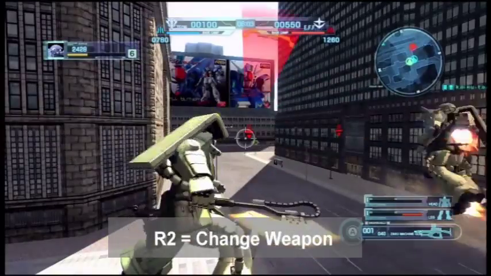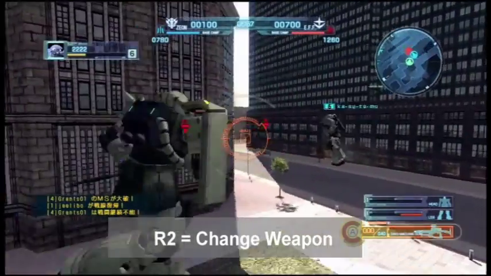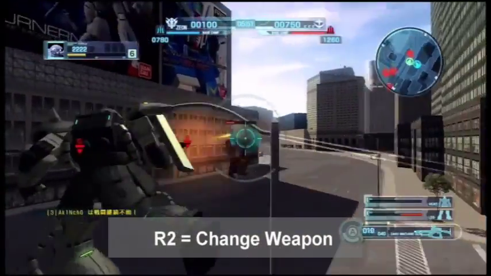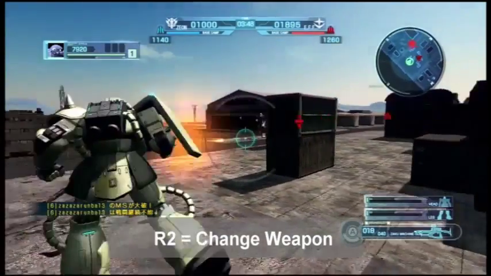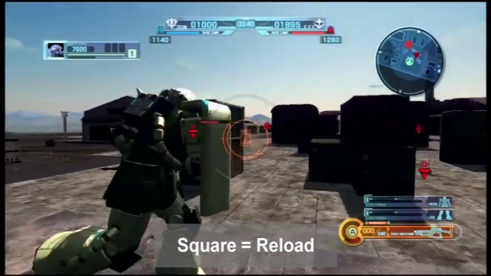Now, R2 is how you switch between your weapons. So you can hold it down to bring up the weapon wheel, but you can also just tap R2 to cycle to the next weapon. And that's what I prefer to do. So once you know what order your weapons are in, it's quicker to just tap R2 to go to the next weapon or double tap it to cycle to the previous one. So you can always see what weapons you have equipped and your ammo status here in the bottom right hand corner of the screen.